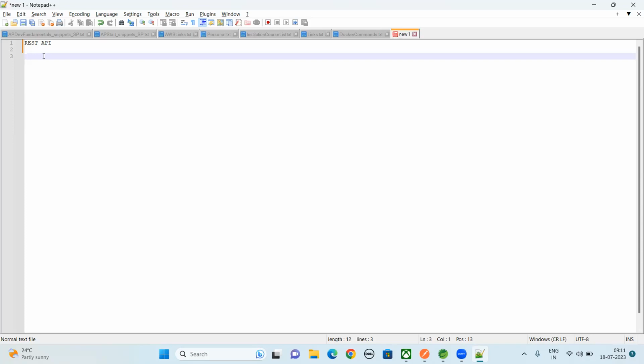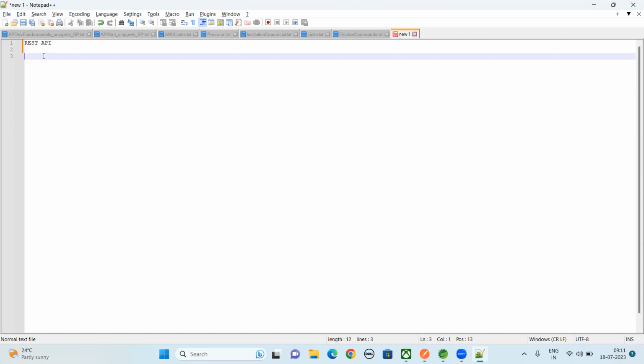Here, using these REST calls, we are consuming the APIs. To consume the APIs, we can send the data, we can get the data, we can update the data, and so on. That means we are performing CRUD operations, like how we perform CRUD operations on a SQL database or any database. The same way, using REST, we are writing the APIs.